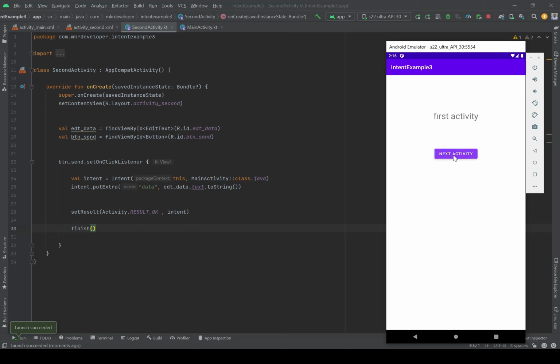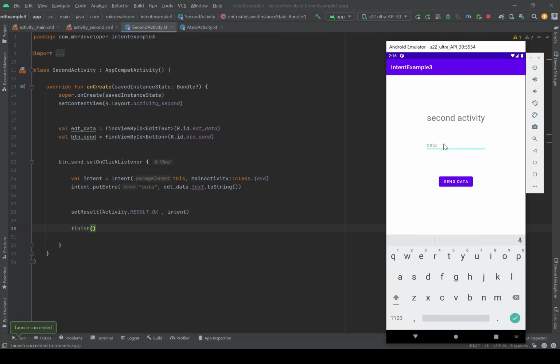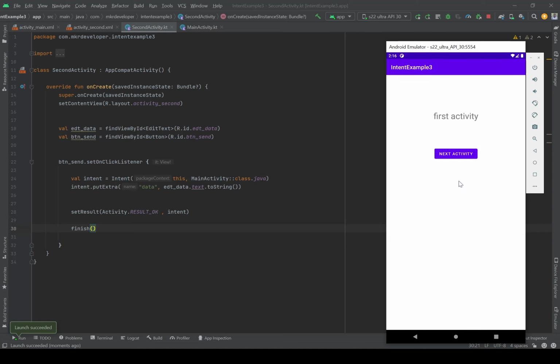I'm pressing the next activity, and now I'm here in the second activity, and when I'm writing here test data, by sending the data we will go back to the first activity, and now this is the part that we have to take the data and display it here instead of this first activity text.